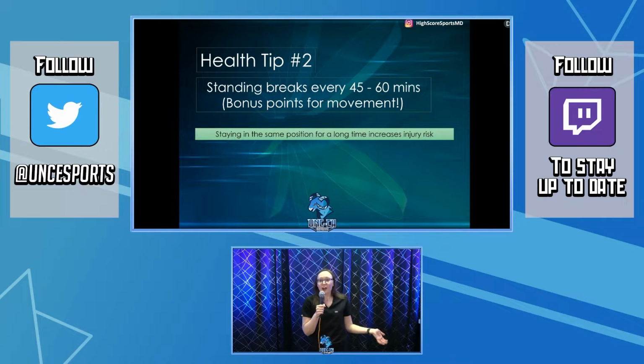So if we stand up regularly, and this is true even if you have the best gaming chair, like the top of the line Secret Lab chair, regardless of that, you still need to be standing up regularly because you need to get that body flowing. You got to get movement, blood flowing, and things like that.